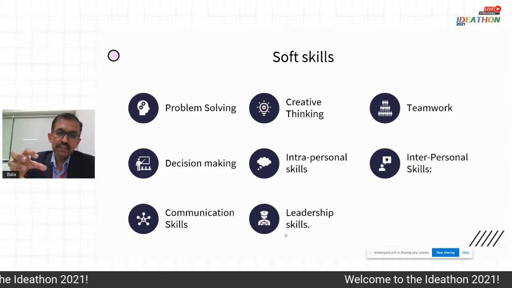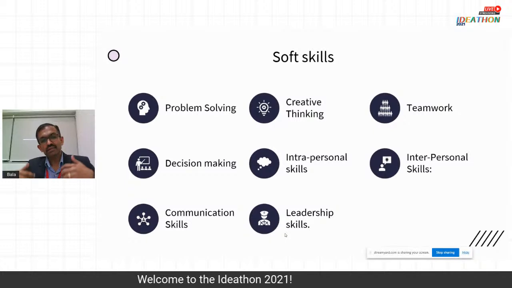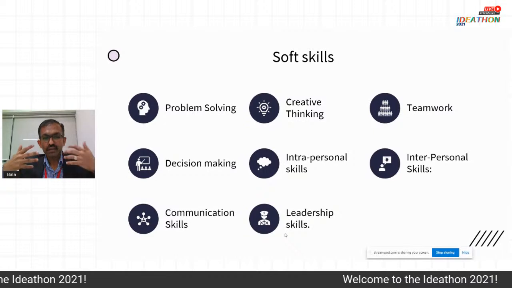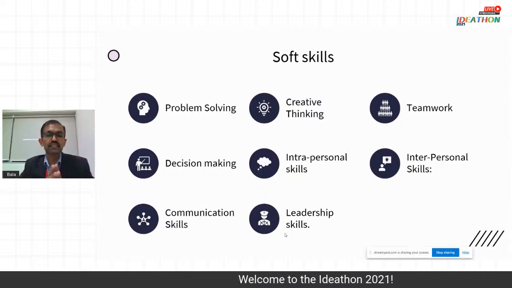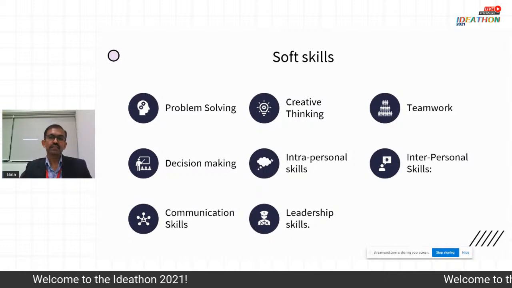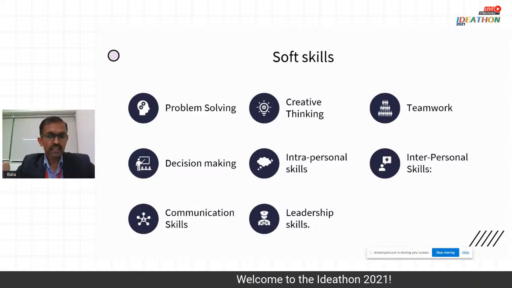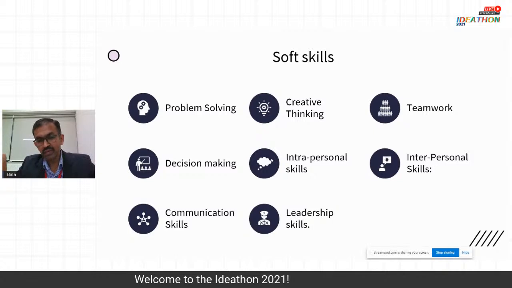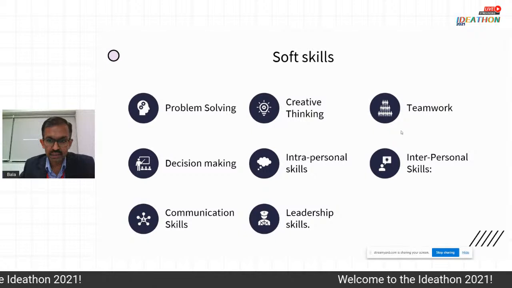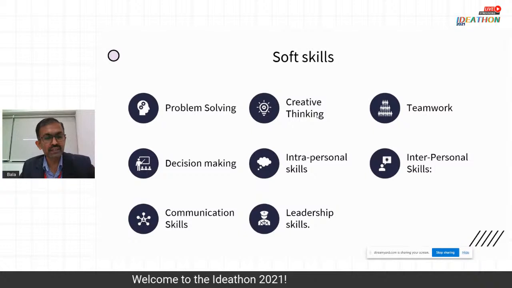By participating in this kind of events, you are developing, you are demonstrating, you are growing your soft skills. Even you see here, in this event we will be giving you some problem, then you will discuss, then you will solve it by working in a team. So here itself you see problem solving, teamwork, but all this comes by doing proper thinking.